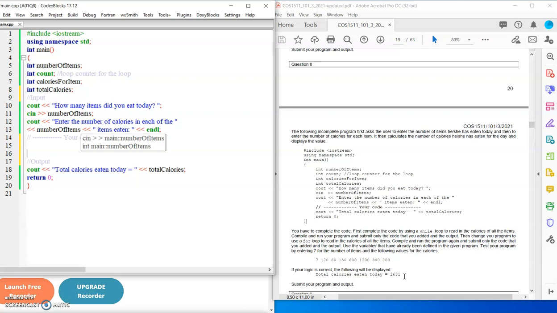Also, for you to understand the question, try and simplify. So let's just say, for instance, I'm reading this question, and I've eaten 2 items today. One has a calorie count of 75 and another one has a calorie count of something else, and the total calories for the day is the sum.